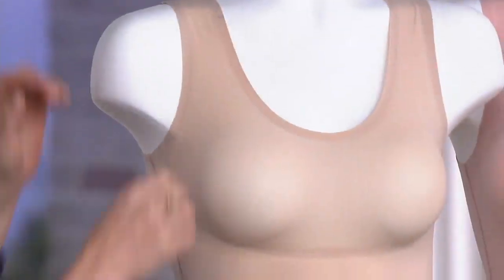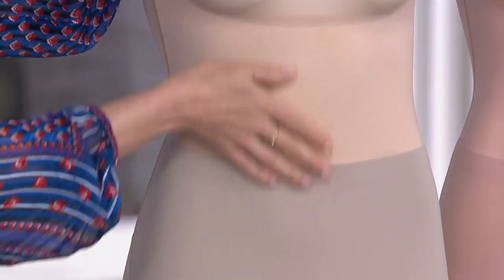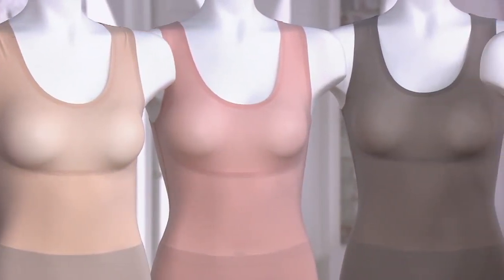Perfect for summer, but really a year-round piece. Here are your color choices — as you see by the bottom of the screen, we're getting limited in a lot of them. That is the soft nude, great under whites and pastels. And here we have the vintage rose — this is an exclusive color we did just for our QVC family. Really soft and feminine.